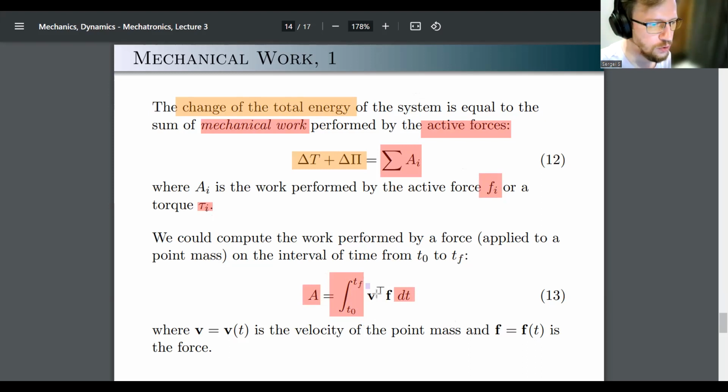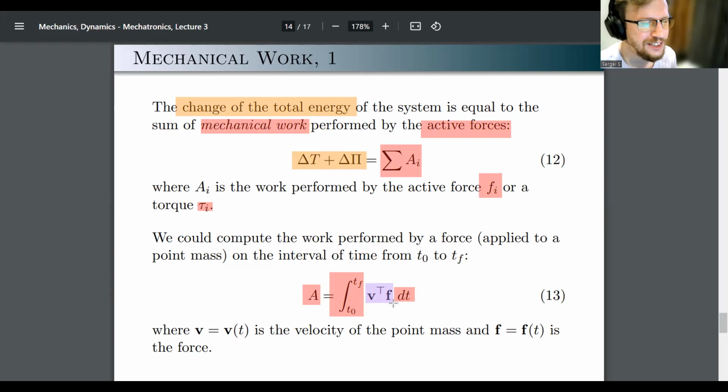Over what we call power. So inner product of velocity times force. That might not be what you saw in high school, but hopefully you saw it in Physics 1 or theoretical mechanics. So work is the integral over power. Or in other words, it is the integral over the inner product of velocity and force.